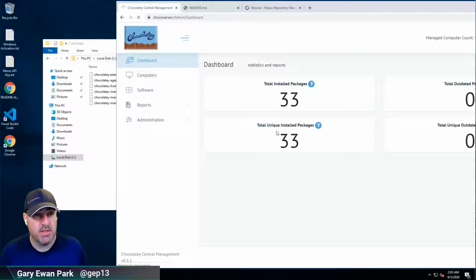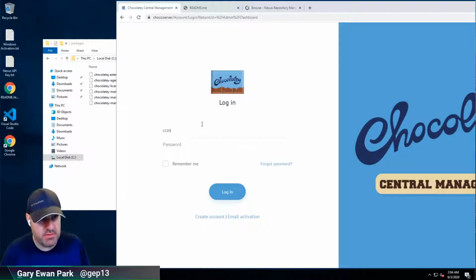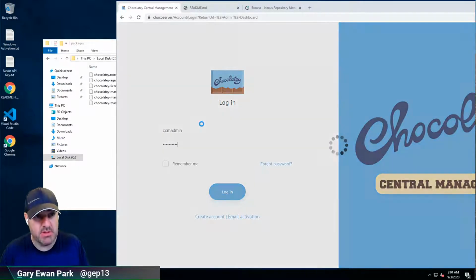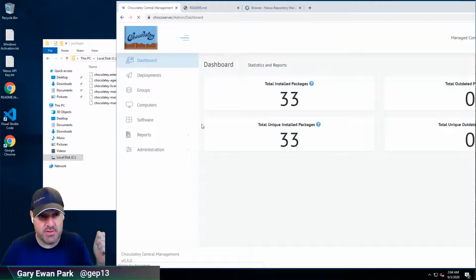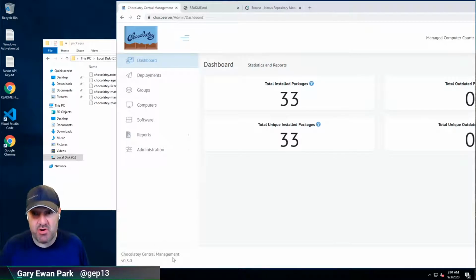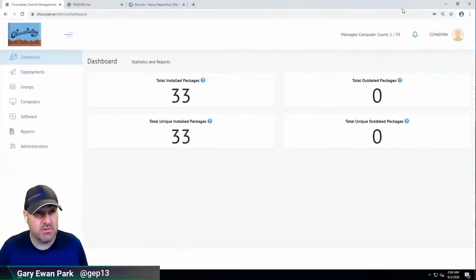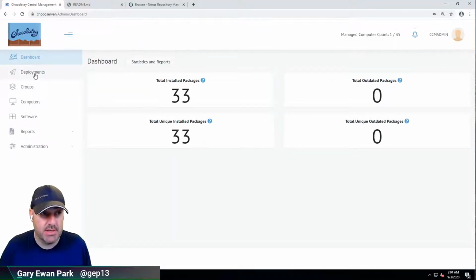But once it's up and running, we should be prompted again to install, I believe. Let's let it refresh. There we go. So log in with your standard username and password. You would have changed the password for the CCM admin user as part of your installation of QDE originally. So we'll see down here in the bottom left-hand corner, we've now got 0.30. The other thing that lets us know that we've got the latest version installed is that we've now got a deployment section here. There is another video that we can make available, which talks you through what deployments are and how we can go about using them.